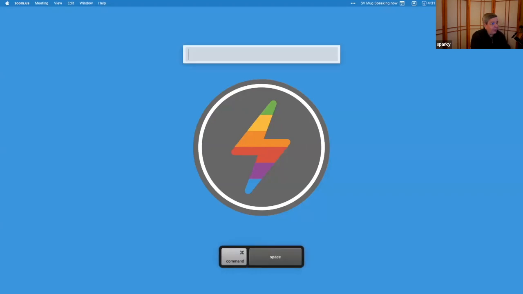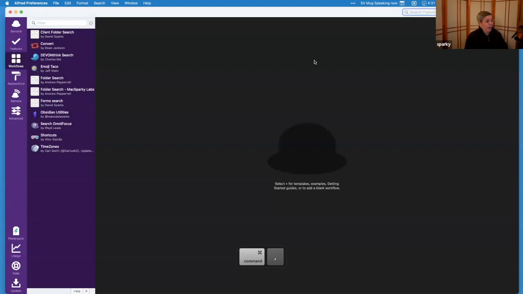I have Alfred here, and this is all there is to the app. It's just a little bar, just like Spotlight. But if you hit Command comma, that gets you into the whole system of preferences and all the things you can do with Alfred. If you get one thing out of today's session, remember that in any app you're in, if you hit Command comma, you always get access to the preferences, which is true on just about every app on the Mac. It makes it so much easier than having to mouse up to the preferences. It works everywhere, but especially in an app like Alfred, which has no discernible user interface, it really helps.